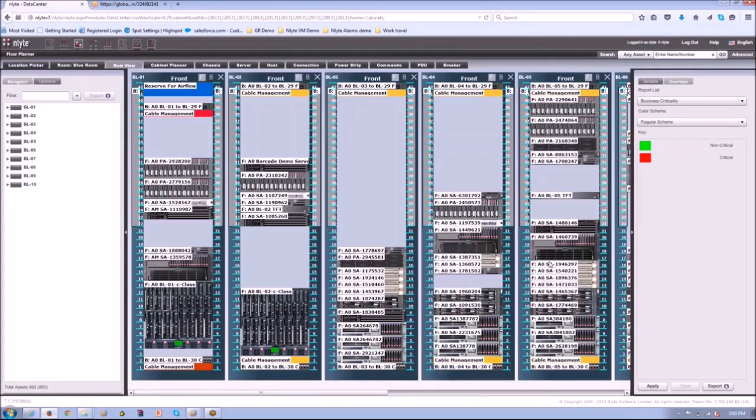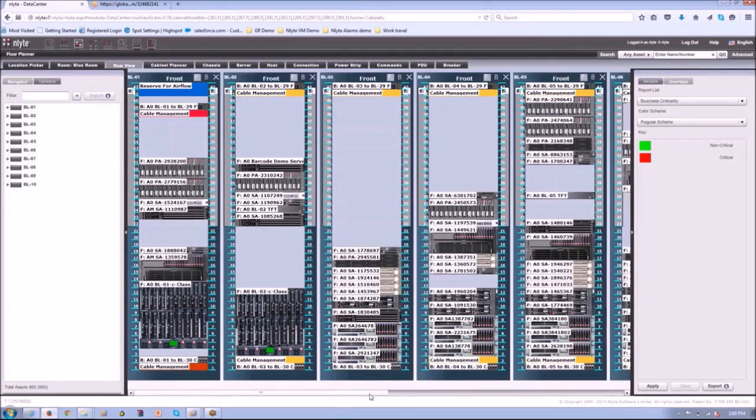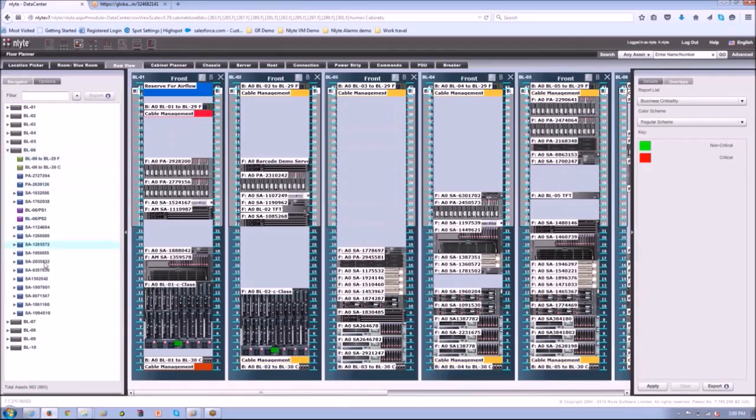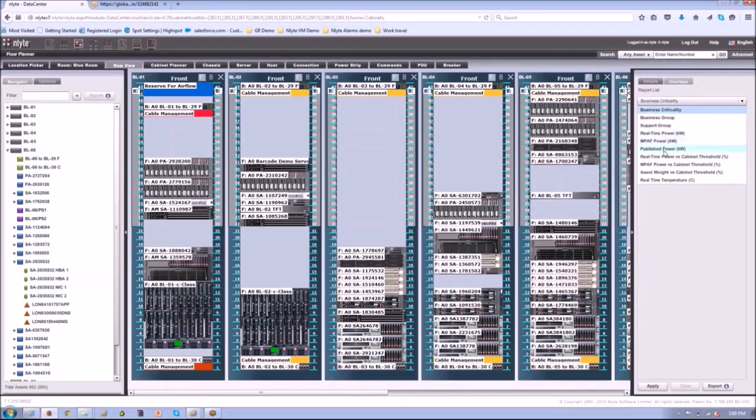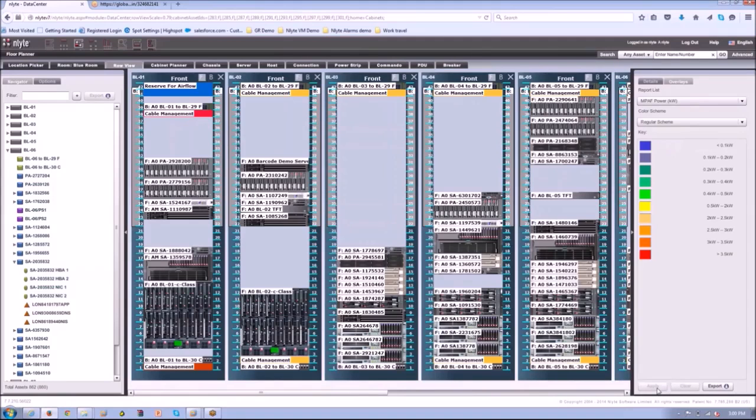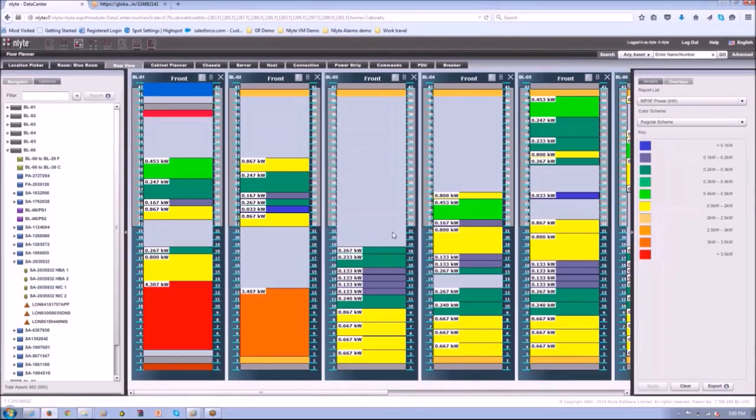When I view a row, the logical row view will provide us with a list of front elevation of all of the cabinets and the devices inside those cabinets. We'll also see on the left-hand side, much like we did on the floor plan, a list of all the devices that are inside the racks, as well as the virtuals or platforms that are running on top of the boxes. We can run overlays, so we can see the properties, and we can see exactly what's happening inside the data center. So here we'll look at the power draw for those devices. We can see exactly what's going on. And again, if we're connected to Intel DCM or we're reading outlet levels, we can start seeing this attribute being brought back to the logical row view.